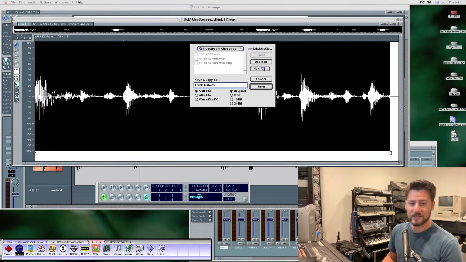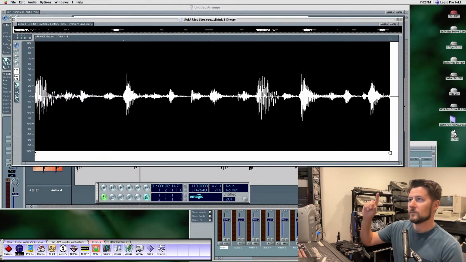So Think 160. Think wave. We'll make it a WAV file so that everyone can play it back comfortably on whatever platform. You don't have to have a Mac or Logic to play it back. So press save.